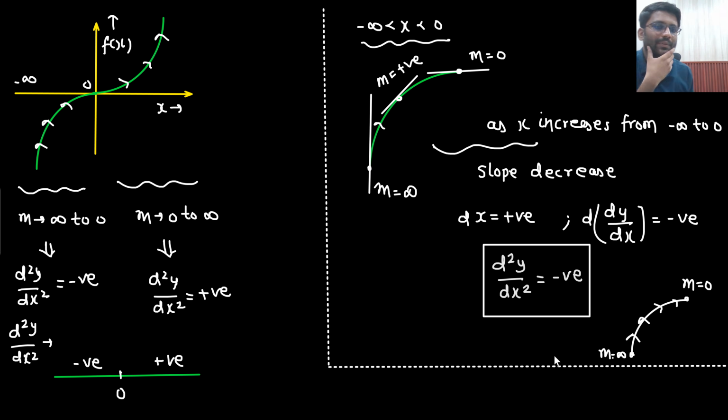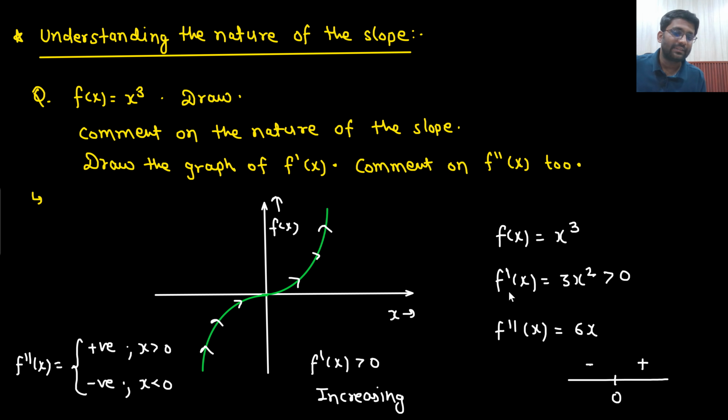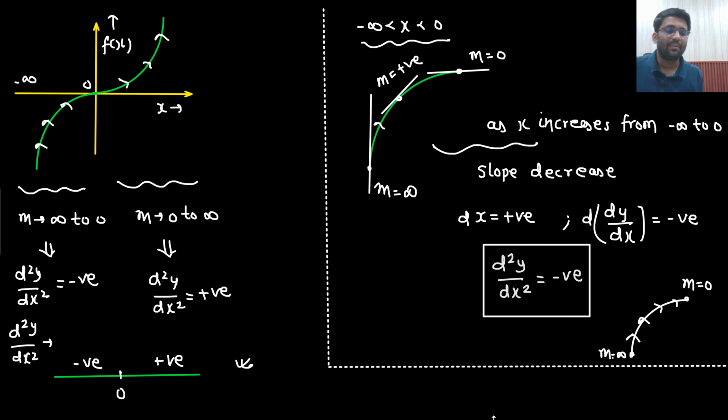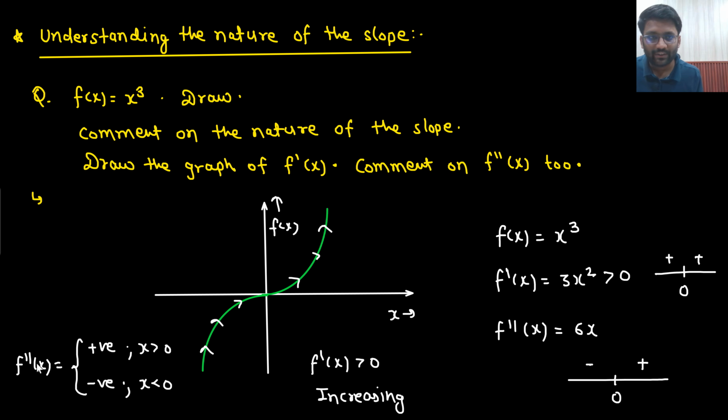Is that clear to you? Okay, so at x equals to 0, d2y by dx2 is changing the sign. Although this f dash x is not changing the sign. If you draw this number line for f dash x, for x greater than 0 also it is positive, here also it is positive. f dash x is not changing the sign, but sir, f double dash x is changing the sign. For x greater than 0 it is positive, for x less than 0 it is negative. Do I need to find out f double dash x? No sir, with the nature of fx only I can tell.